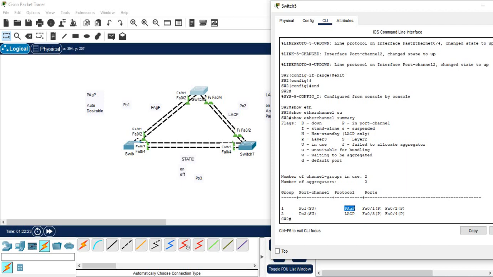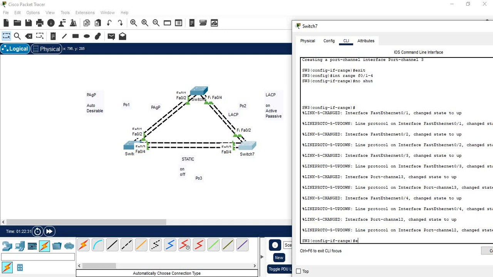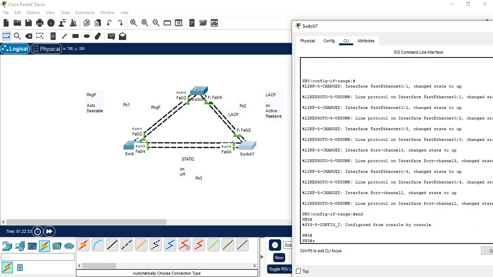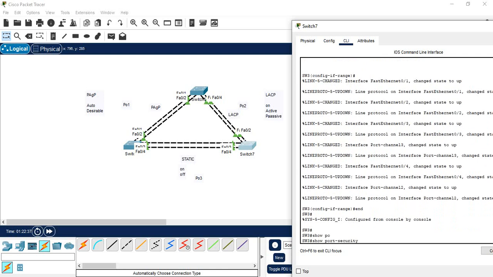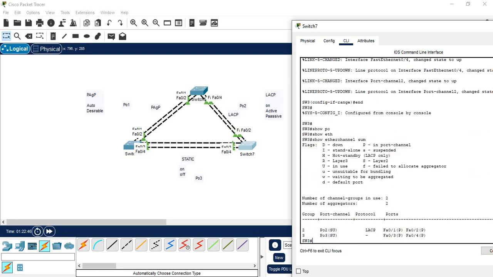Well and good. Let's go to the next switch and show EtherChannel summary.